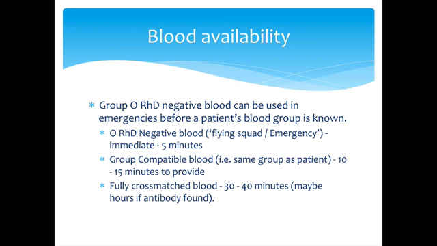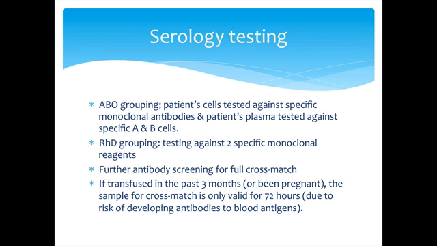But if you need a fully cross-matched blood, which is the safest, that tends to take about 30 to 40 minutes to process. So you really need to think about how urgent this blood transfusion is. If you can wait 30 to 40 minutes, you'll get all the antibodies tested and you'll get a fully matched blood, and that's called a full cross-match. If a patient has weird and wonderful antibodies, however, it can take a bit longer and blood will need to be brought in from an outside location. So if time allows, go for a full cross-match.